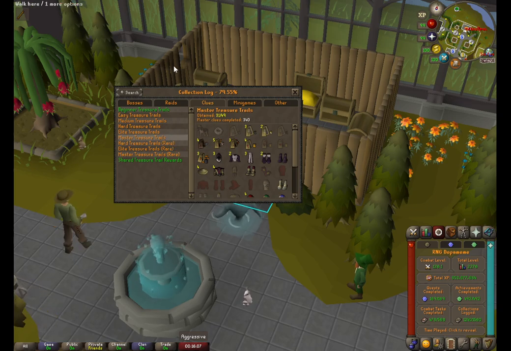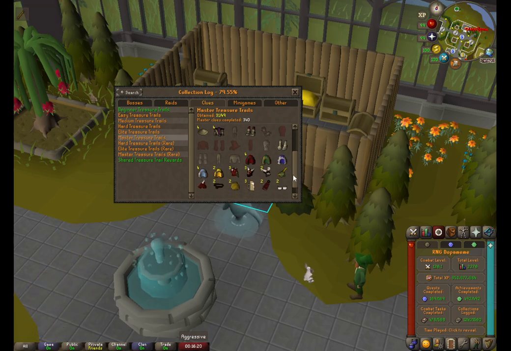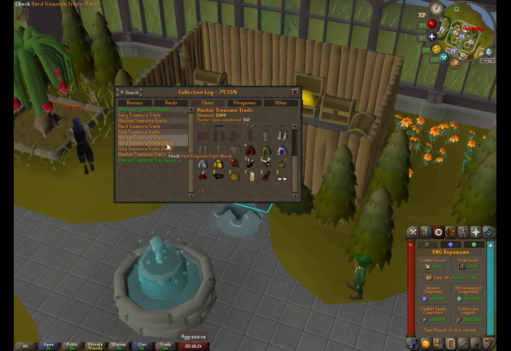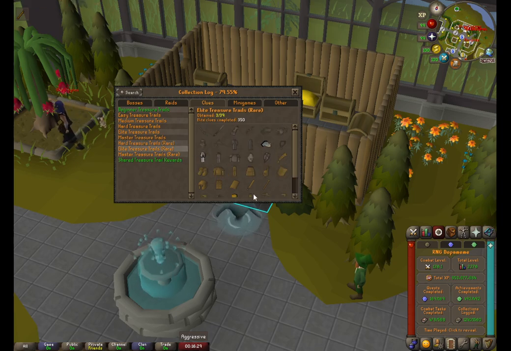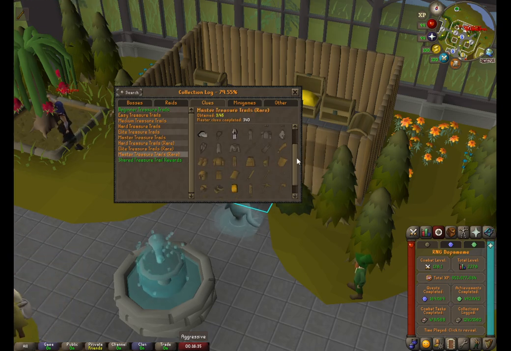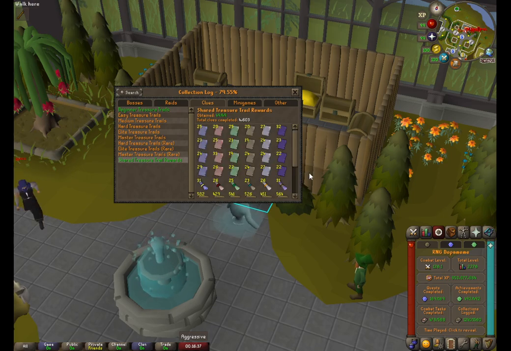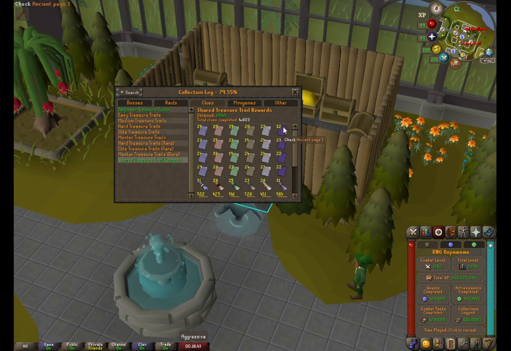Down for Masters, 31 out of 49. Bunch of kits that I'm waiting on. Half the Samurai's done. Waiting for the full Anku, and basically don't have any mummy set yet, so long way to go for Masters. I got 2 pieces of Third Age, 1 piece of Gilded, and the shared tab is done. Hopefully they don't ever do anything with the God pages, because I do not hold on to that.